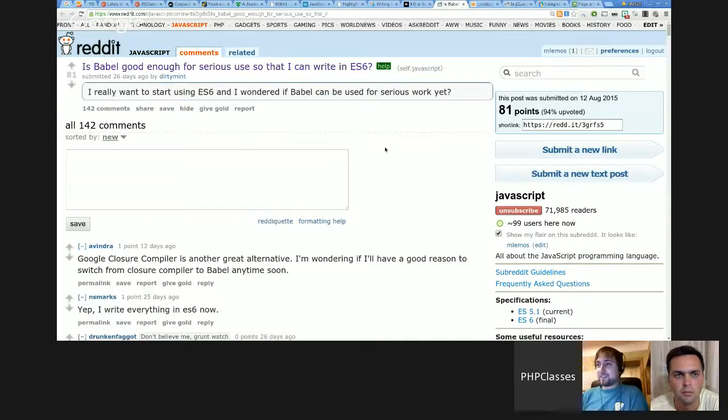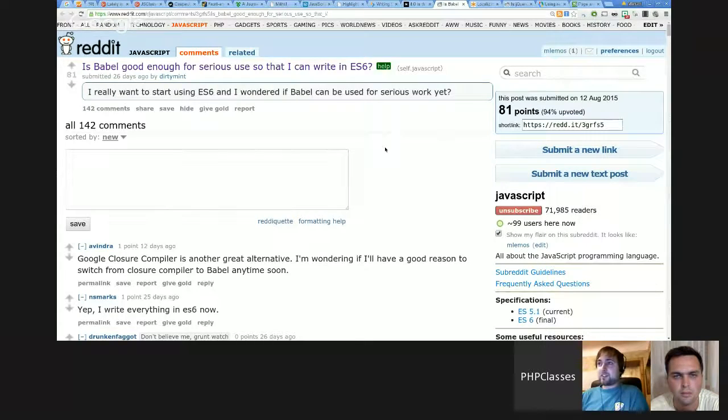Probably, yeah. So it converts ECMAScript 6 into ECMAScript 5, so you can run ECMAScript 6 code on environments where ECMAScript 6 is not yet available.